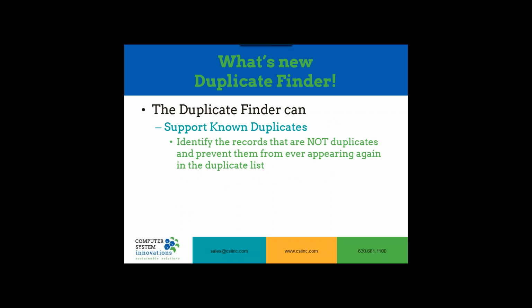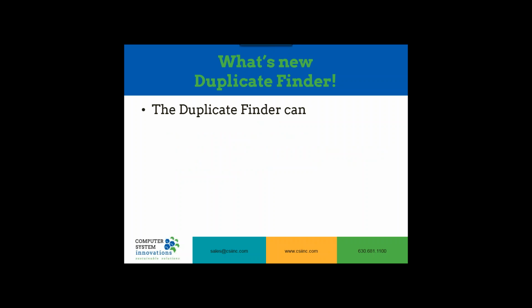So what else can it do? Well, it supports known duplicates, right? So we've got Tom Smith and Tom Smith. They're two different Tom Smiths. They happen to live on the same street. Short story there. I did almost move 3 doors away from another Doug Morris. I can only imagine how terrible that would have been. Same street, almost the same address. With Duplicate Finder, of course, I could say those are 2 different Doug Morrises.